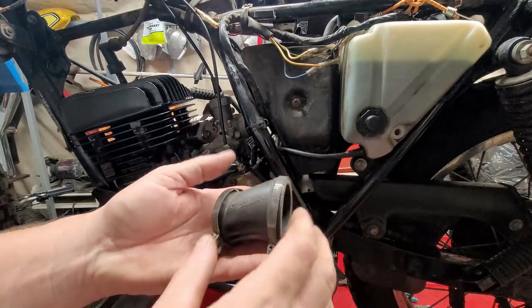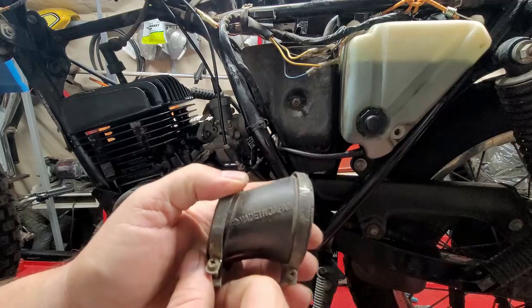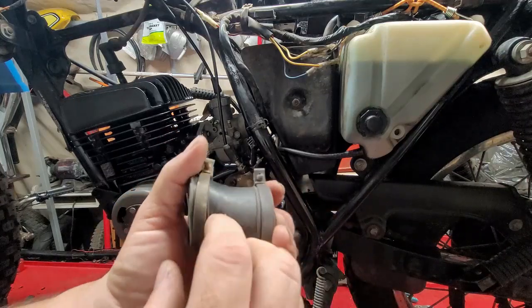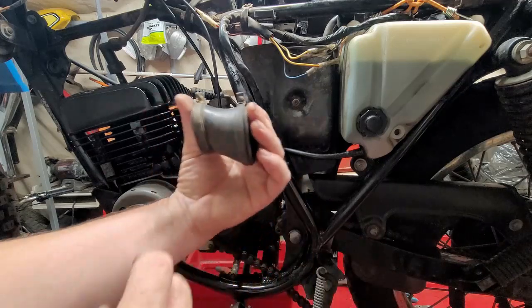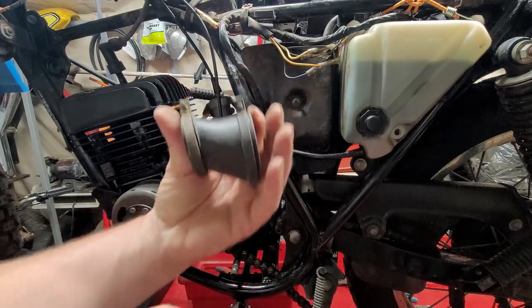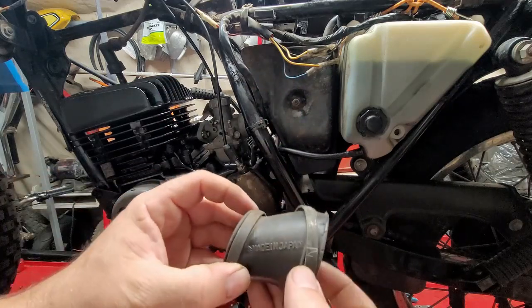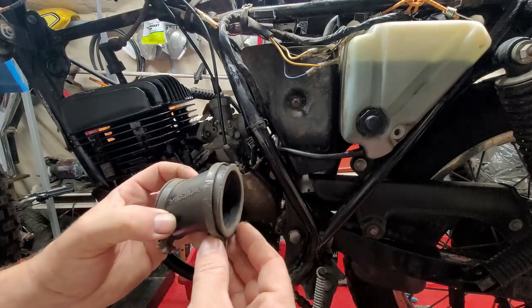All right, so here is the intake boot right here, and it says made in Japan. If you have this upside down, so the made in Japan would be upside down, but on the other side, that would be installed incorrectly. So the made in Japan part with the Suzuki emblem goes straight like that. That's how you can tell if that's on correctly.